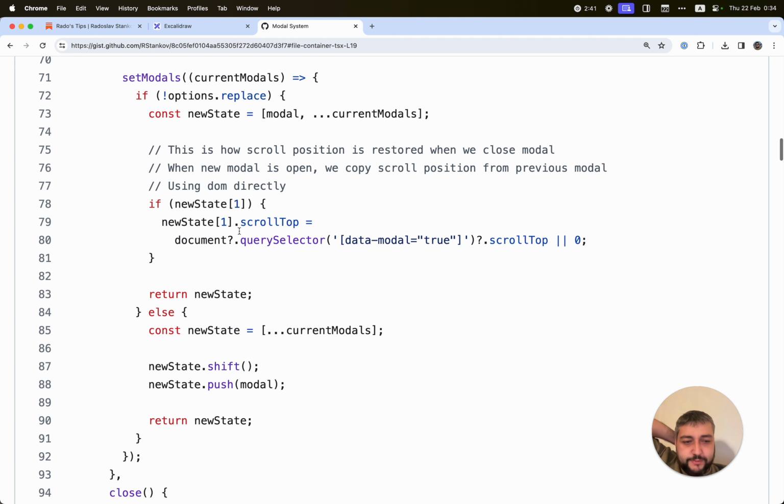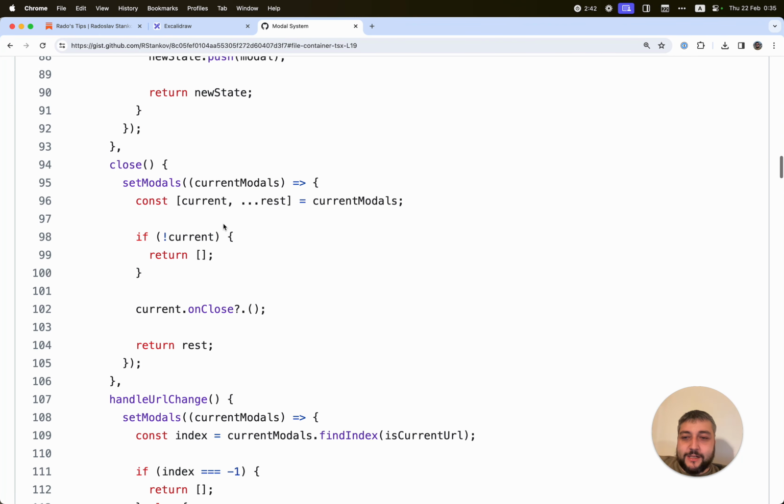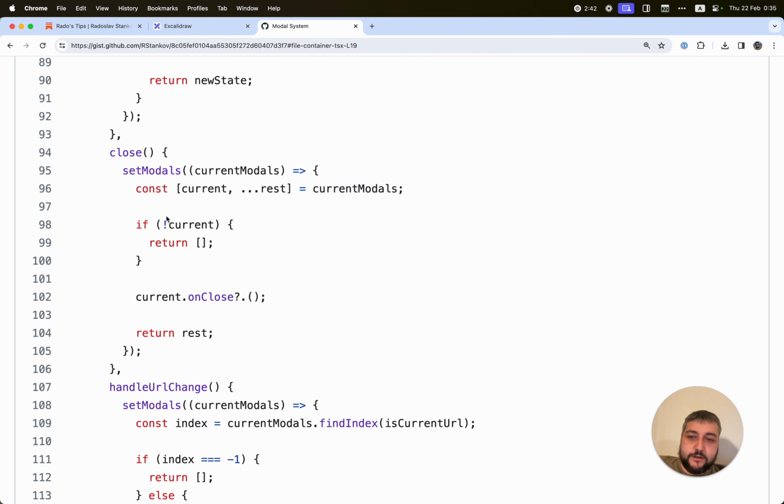If we don't replace, we are using this DOM manipulation to get the current scroll position, and save it in this previous state. So in this way, when we close the new modal, then we can come back to the scroll position. Close is just, okay, we close it, we call the onClose handler, and we are done.